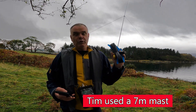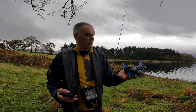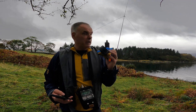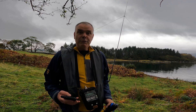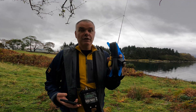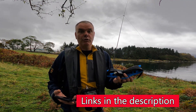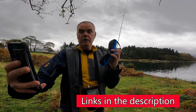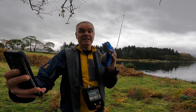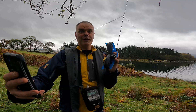It needs to be on a tall mast. It's okay as an inverted V as long as the ends are about a metre off the ground, which we can facilitate with some guy ropes. I think it'd be perfect as a QRP beach or holiday antenna. For the history: the designer intended it to be an improved version of the famous G5RV, which is a multiband antenna but needs a tuner on most bands. The idea with this one is that you can use it on 80, 40, 20, 17, 12, 10, and 6 metres without a tuner — no ATU — if you can get it rigged up at the right height.